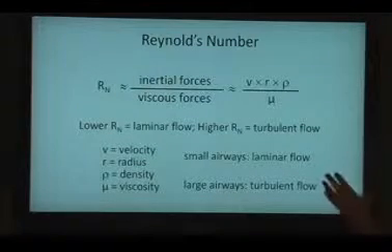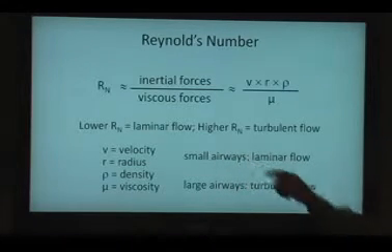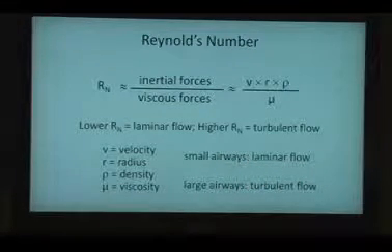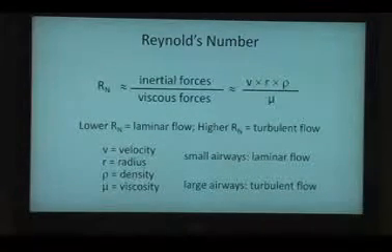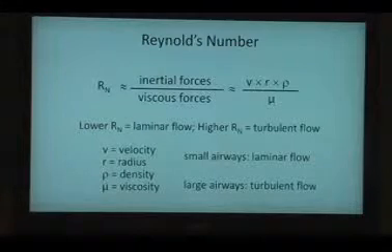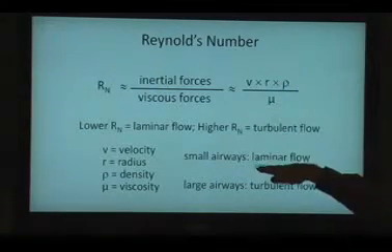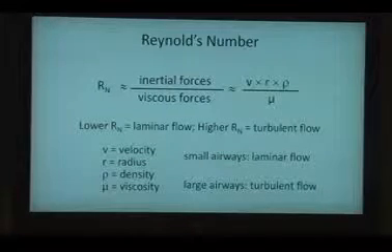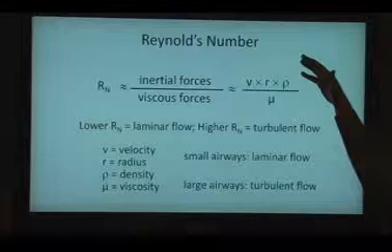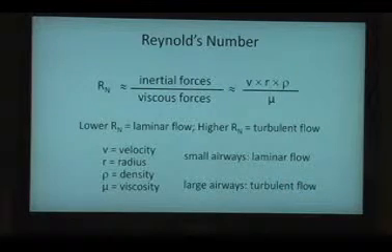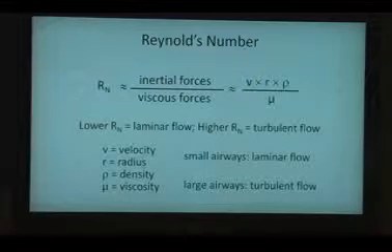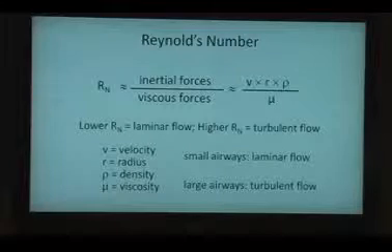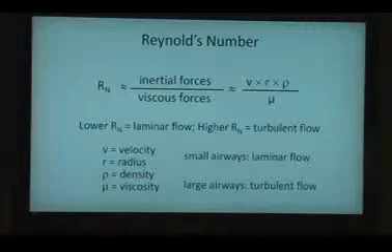It turns out that based upon the Reynolds number, in the small airways of our lungs, the flow is laminar, and in large airways, it is turbulent, and that is because of the effective radius. So small airways have a much lower radius, so that will lower the Reynolds number, gas flow will be laminar. Large airways will have a higher radius, that will increase the Reynolds number, gas flow will tend to be more turbulent. So, think about the gas through your central airways and upper airway, turbulent. Gas flow through the small airways of the lungs is laminar, it's moving along much more efficiently.